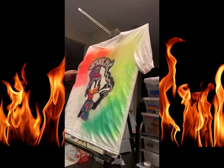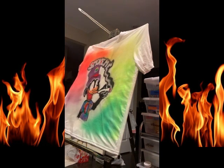Okay, so yeah, this is a cotton t-shirt. It's an adult size. I stretched it over a piece of wood that I have on my easel, and you might be able to take a peek down and see that there is also an additional canvas on the bottom. That's because the wood kept sticking to the shirt, so I needed something to separate the shirt from the wood. So I put that canvas in, and it was pretty cool because it was a resin art piece. I didn't want it, so I put that in there, and that let the paint do its thing without getting stuck to the wood. Now here you see I'm starting to add a darker red in there, a purple, and I'm going around my gradient color as I promised. So yeah, take a look at that.